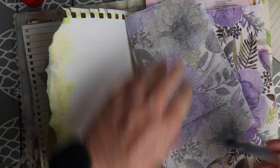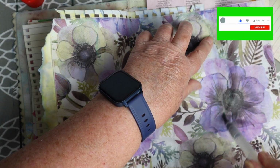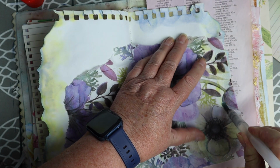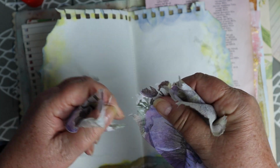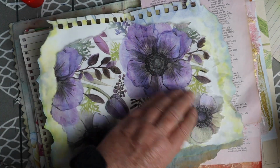So take it that way. I'm just going to use a water brush to cut some of that out. I should just tear it apart where it's wet. And I don't want any straight lines on this, so I'm going to run this up here. You have to put it that way because that sort of goes down into that corner. Okay, I'm going to glue in the middle for a starter.